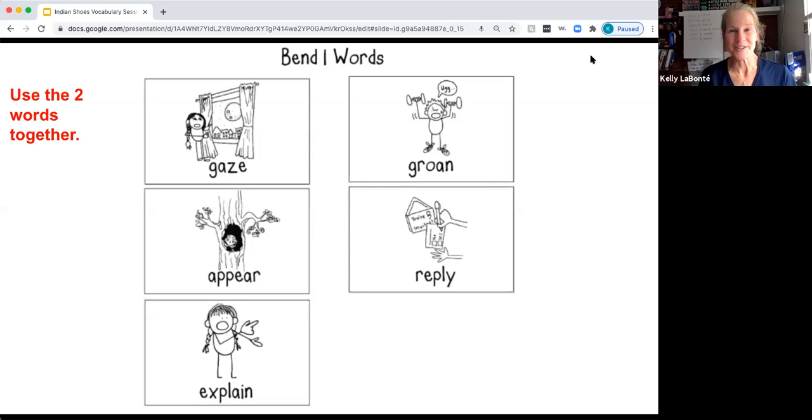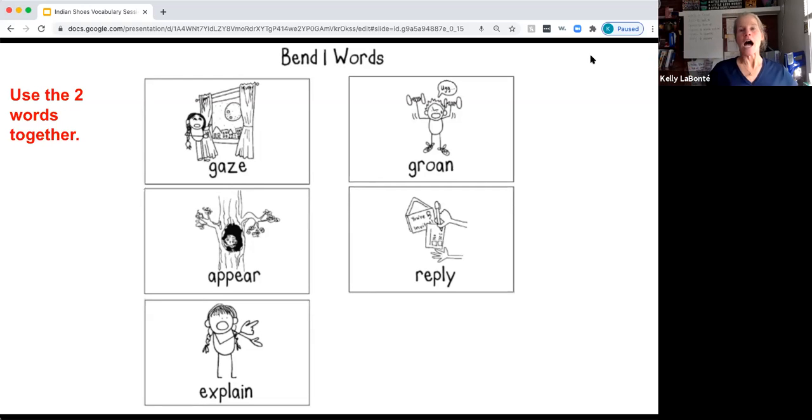Okay, did you come up with a good situation? I bet you guys came up with some pretty good ones, because groaning is like that miserable sound that we make when we don't like something. And maybe somebody said, while I was gazing at the snake slithering out of its hole, coming nearer and nearer to me, I was groaning. Maybe you said something like that.